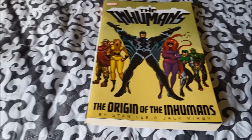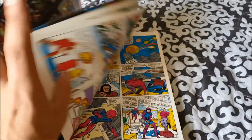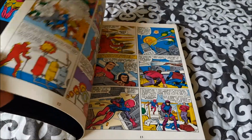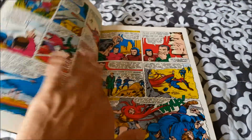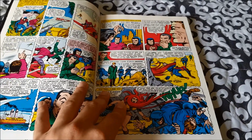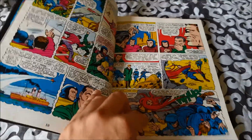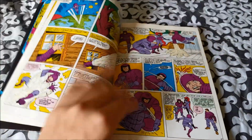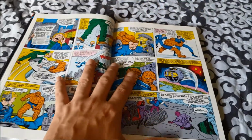Alright, so what to say about this book? I think the stories start in 1965, and Sue and Reed and the Fantastic Four are about to get married when the Frightful Four forms with Medusa. And I really like the artwork by Jack Kirby. He is one of the best. Actually, he's probably considered the best artist when it comes to comic books.